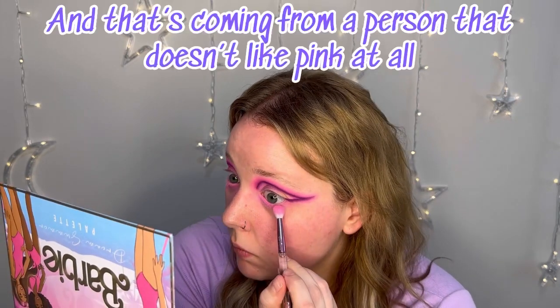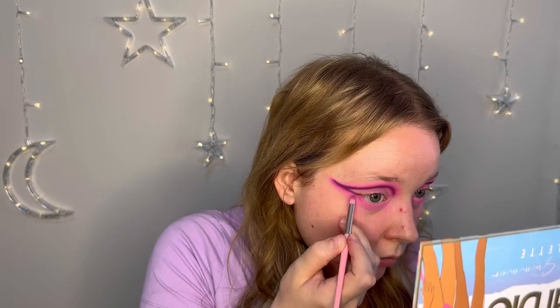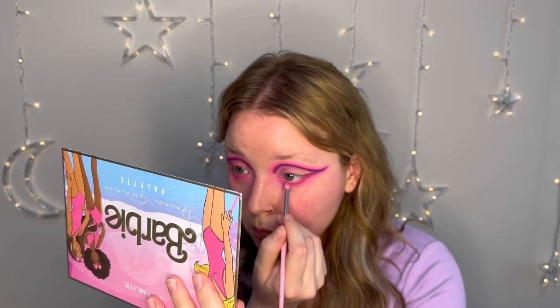Like I said before, I did not think I would like these pinks, but this pink is so pretty — it's a really nice pink, actually. So again I'm going to darken up this pink with the hot pink called Unstoppable, using the same stippling brush as earlier. And then with the more precision flatter brush going in with that purple called Bestie, doing that same line effect just on the bottom.